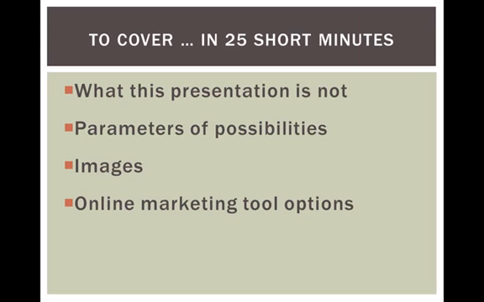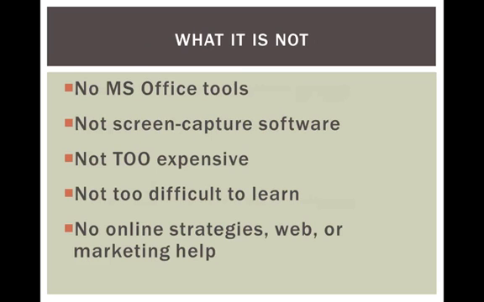To cover in this very short session, and I said 25 minutes because that helped me figure out how long it should take, we're going to talk about what this presentation is not, the parameters of the possibilities for your marketing opportunities. We're going to talk a little bit about images and pictures and some opportunities there. And then we're going to finish with 4 online marketing tool options that I have discovered over the time that I have been looking at this particular scheme.